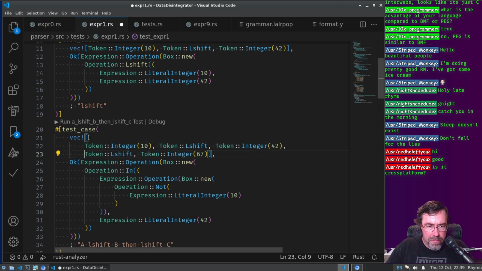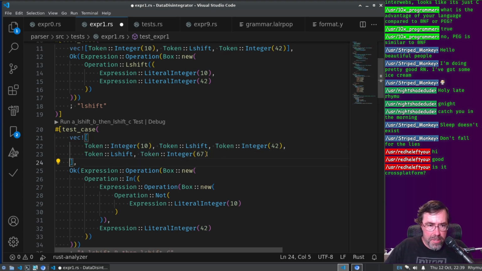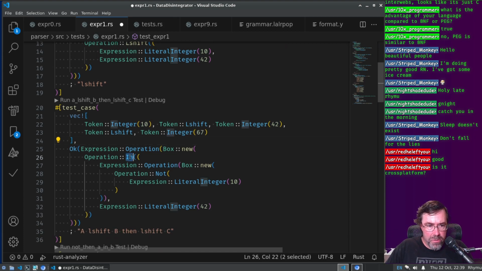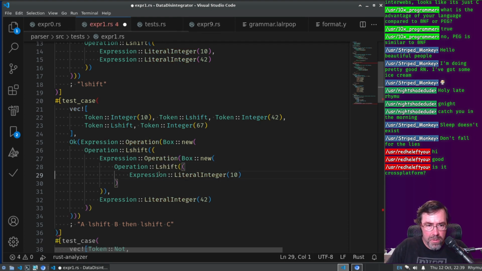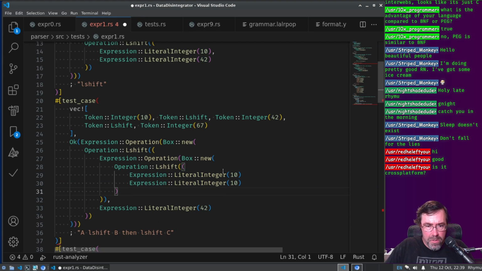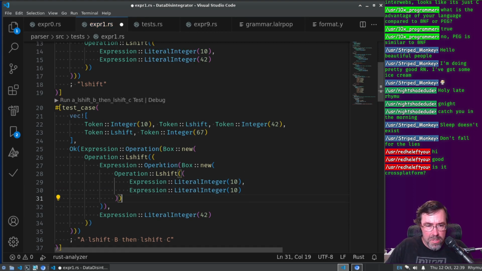So just to make it understandable, it's like that: 10 left shift 42 and then left shift 64 is going to have 2 shifts in it, and it's the outer one. So these are both left shift. So this is the inner one. So it's 10, 42, and then that 67.